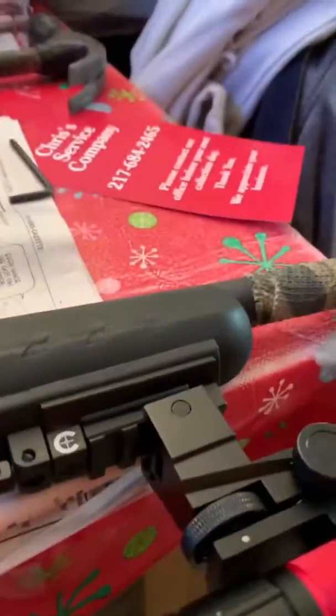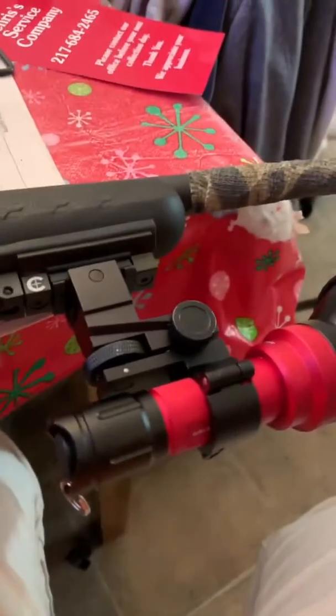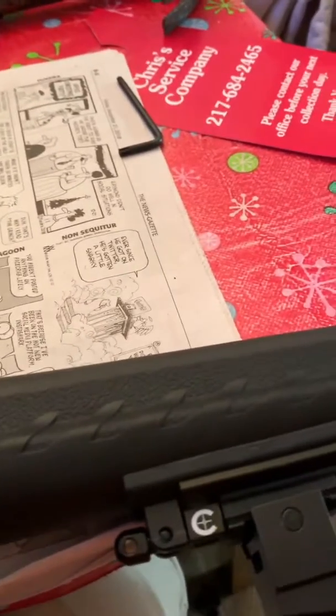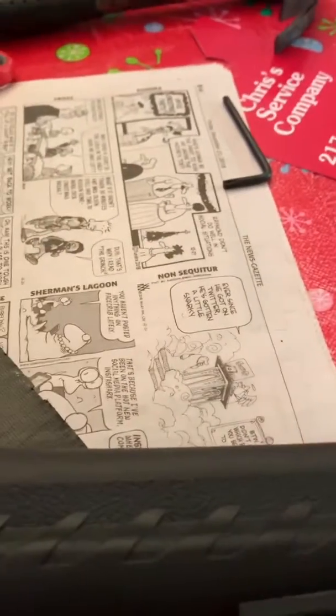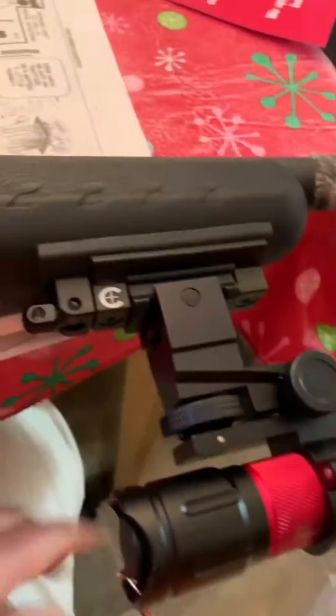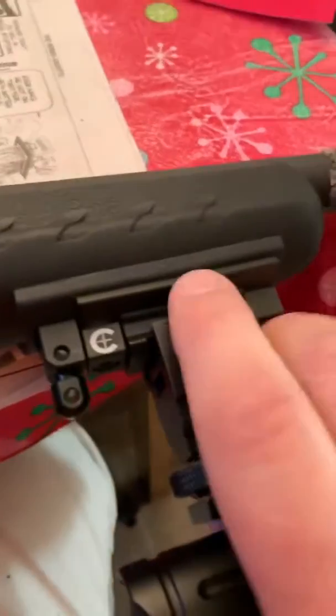So now put this over here to the edge. Snap this big bad boy right up here on the front. We're going to be in business. All right. Putting that on. Tighten it down a little bit. There you go. Let me put it up here on the tripod. You know, I really like Caldwell's products. They've come up with some pretty good ideas. This is just one of them. I mean, that thing is rock solid. It's not moving at all.